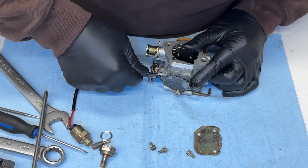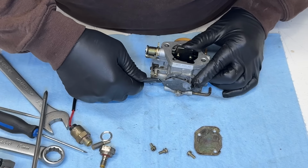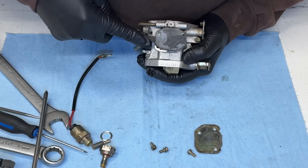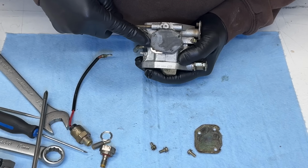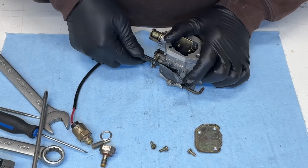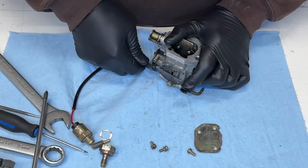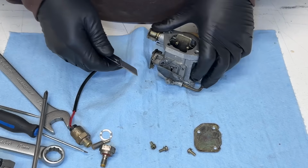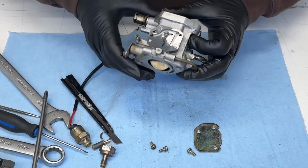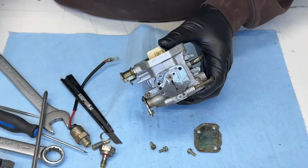Now, this is just for me. This is not the way I would do this for a customer's machine. I'm probably not supposed to cut towards myself either. Ah, I trashed it. Damn. Okay. Yeah, there's the jet I wanted to get out.